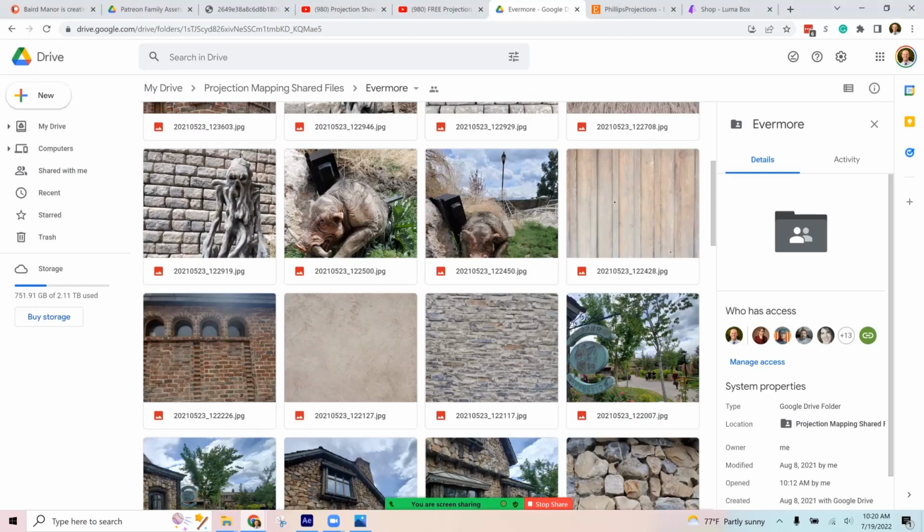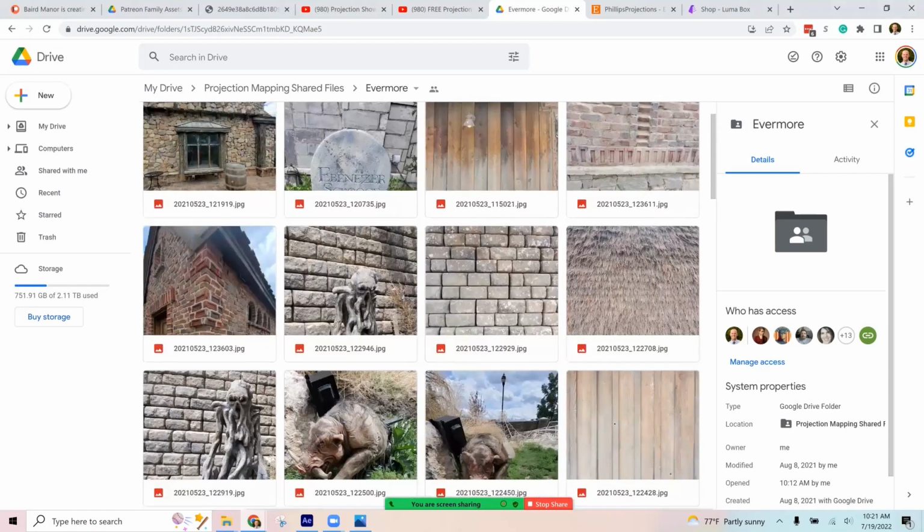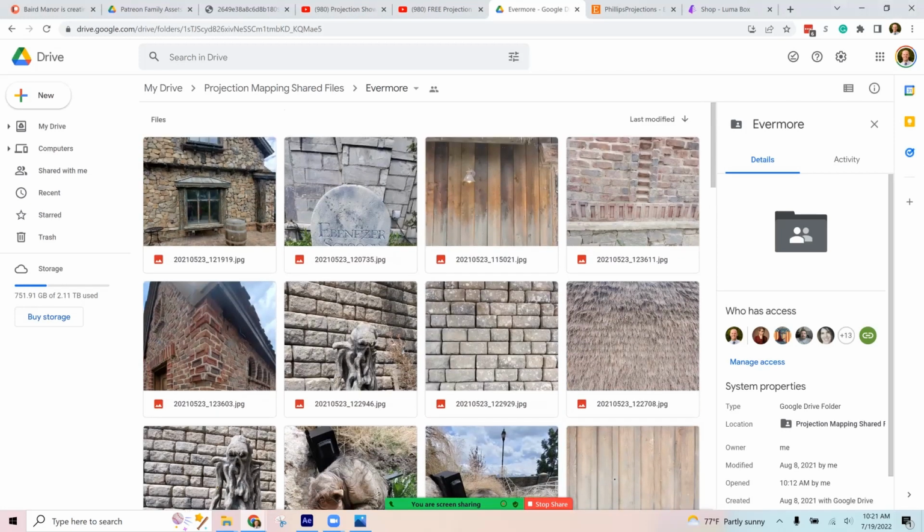Particularly for Luxedo, Luxedo by design has simplified software. One trade-off with that is there are fewer options for prepping images and textures. It's easier if you can just have something that's already projection mapping ready to upload and then drag onto your project. So I'm trying to think about how I can make some of our assets more accessible to solve that problem for the community a little bit.